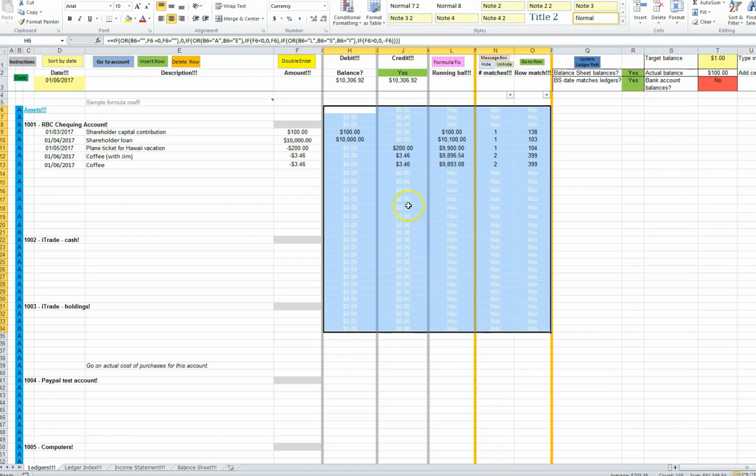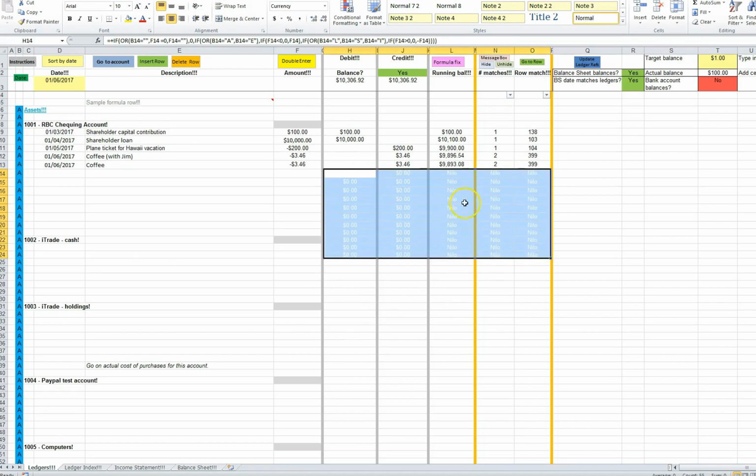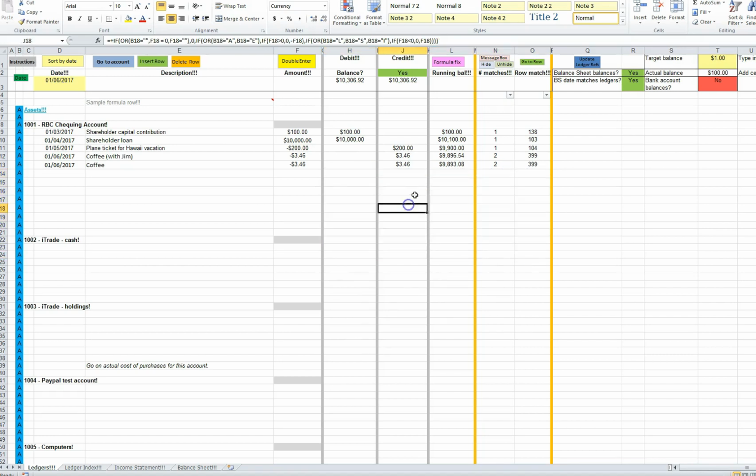There's also conditional formatting in these cells over here. So if they're showing either 0 or Nilo, it basically shows it as blank, or it makes the text white, which is why you can see it when you highlight it like this. But the reason why we want that text white is so you don't get a whole bunch of zeros in here which mean nothing and just make the spreadsheet more difficult to read.